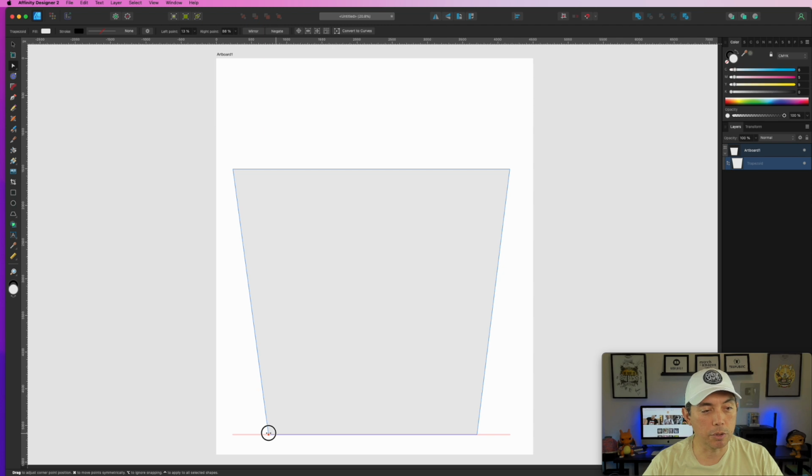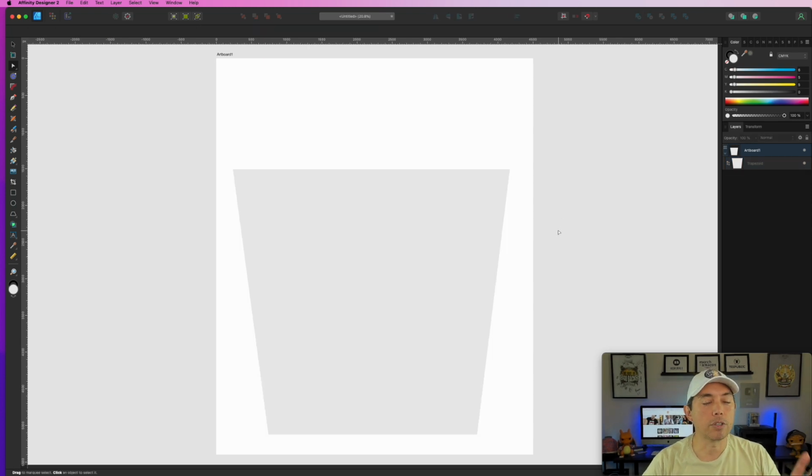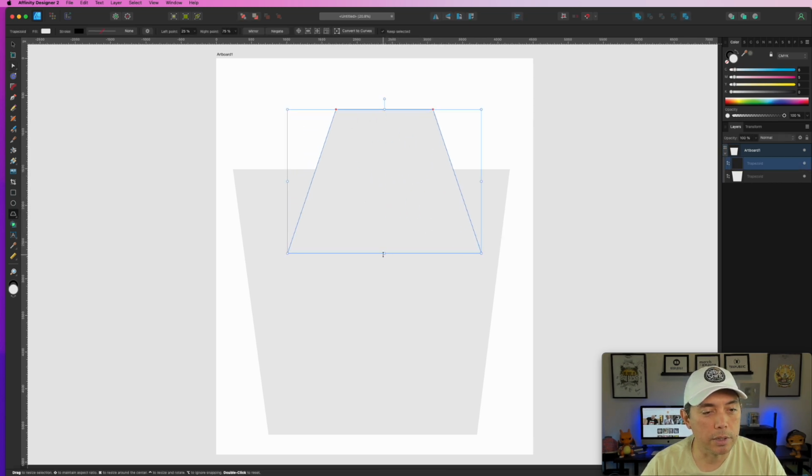And you can make the labels however you want. It doesn't have to be the Heinz label. It doesn't have to be any other label. You can follow mine, or you can use the same techniques that I'm using and mix and match ways to do this label. So let's just say we start with this right here, and then we're going to need another trapezoid. I believe the same way.